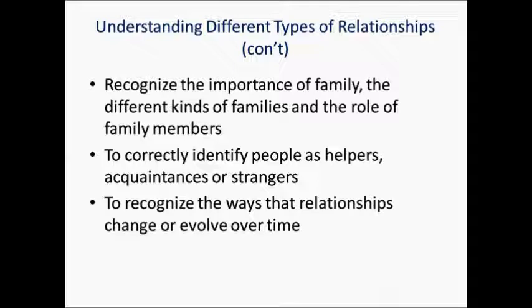And a stranger is someone we do not know or someone we just met. A stranger is someone we know very little about. A stranger is someone we do not share personal feelings or trust. We usually do not talk to or touch strangers. If necessary, go through with your learner the ways to identify people as helpers, acquaintances, or strangers.